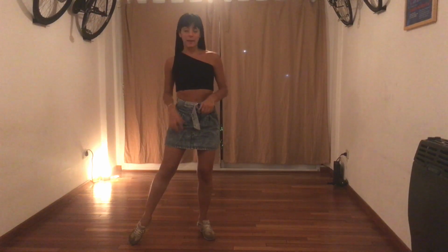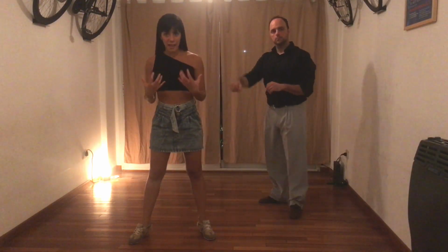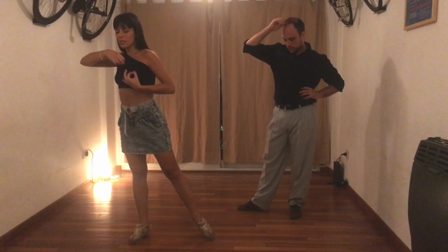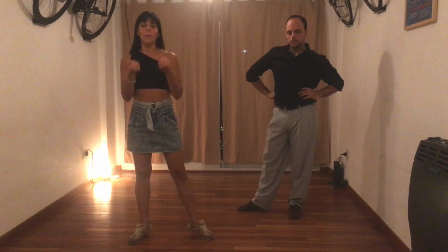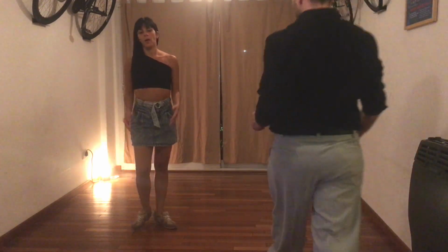This embellishment and all the dance is much better when you are stable in your axis. Give a little bit of weight to your partner and feel this diagonal in your body. When this imaginary diagonal is cut, you can't dance well. So please guys, take care of the posture, take care of the balance. Okay, now with music.